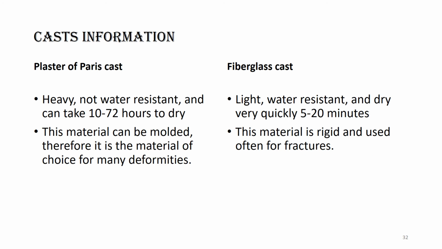There's basically 2 types of casts that are used these days. The plaster of Paris cast is the oldest. It's heavy. It's not water resistant, so that's negative. And unfortunately, it takes a long time to dry. The child needs to be turned frequently so that air can get at it. And remember, you use the palm of your hands so that you don't puncture a hole in it.